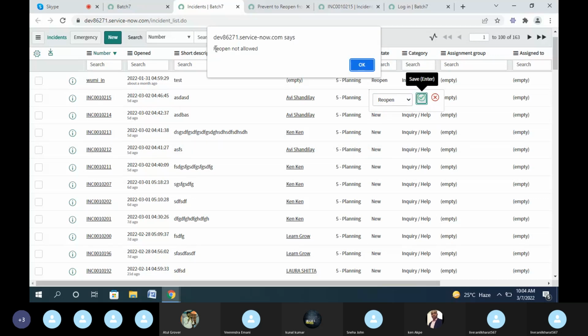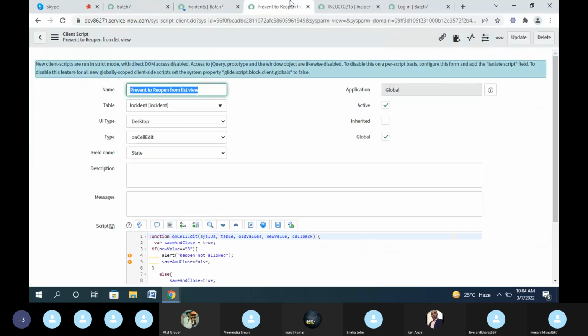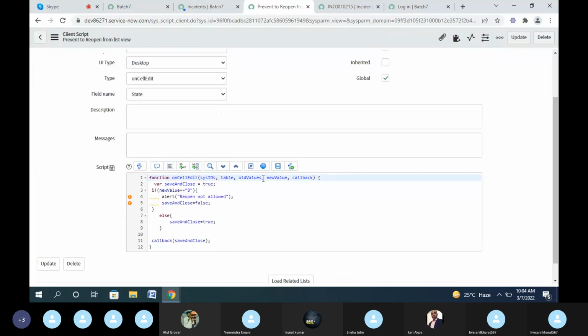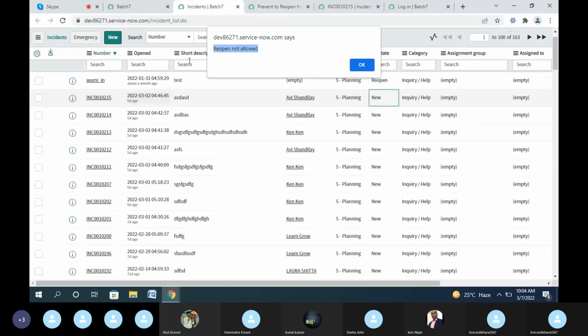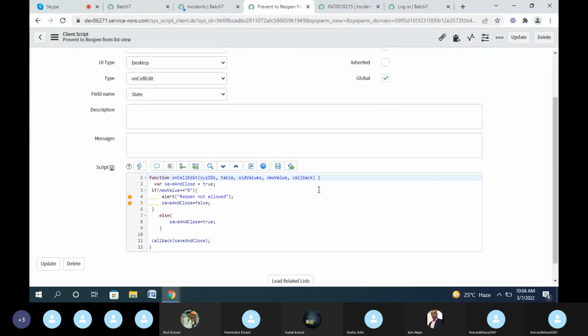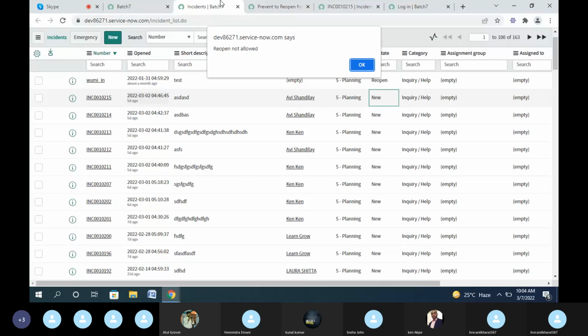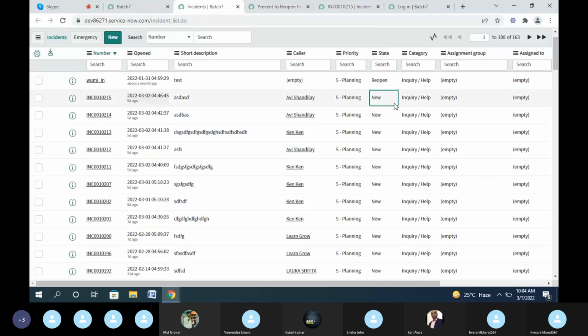Reopen not allowed. Why? Because we have prevented the user from changing directly from any kind of state to the reopen state. Here the alert message has been printed, reopen not allowed. Okay, so we will try, and it remains the same.